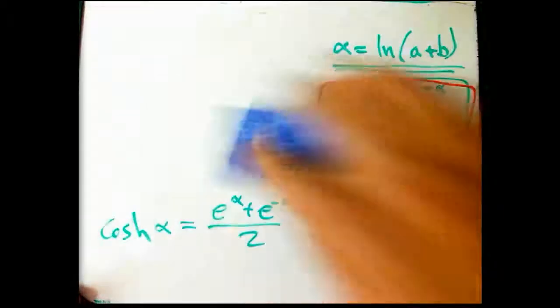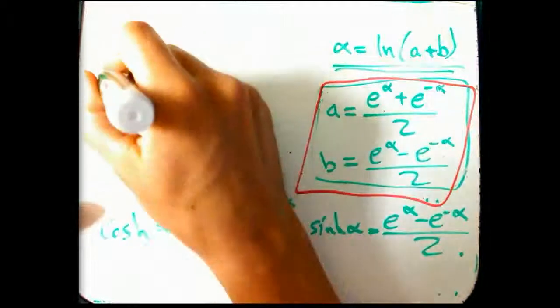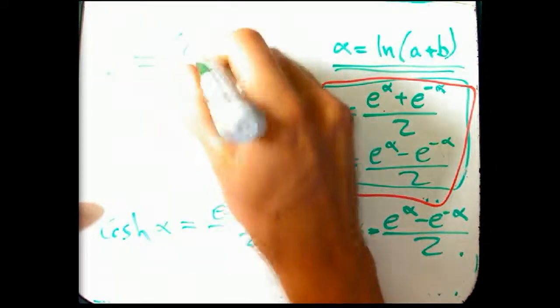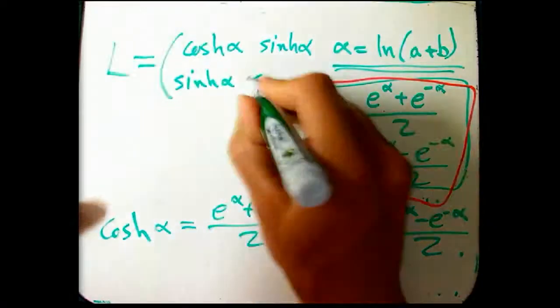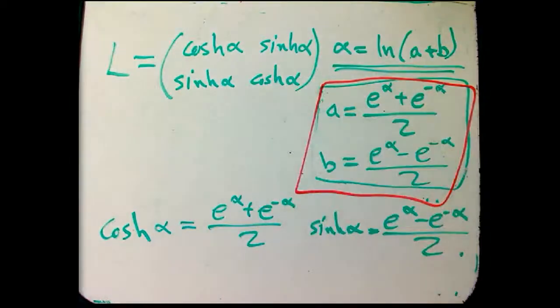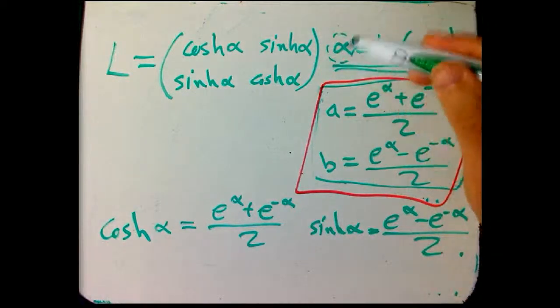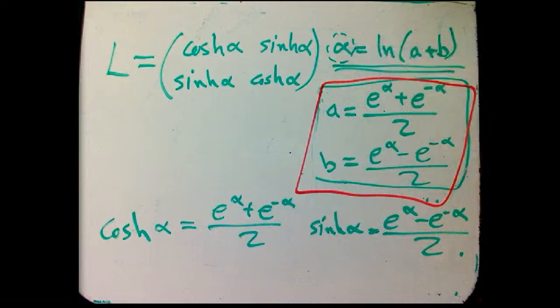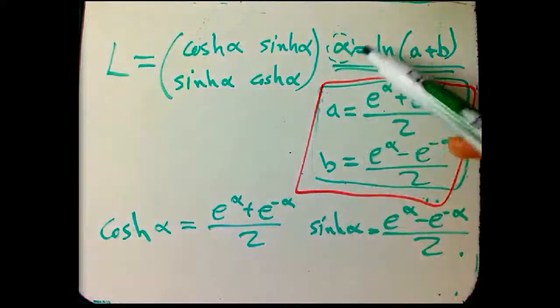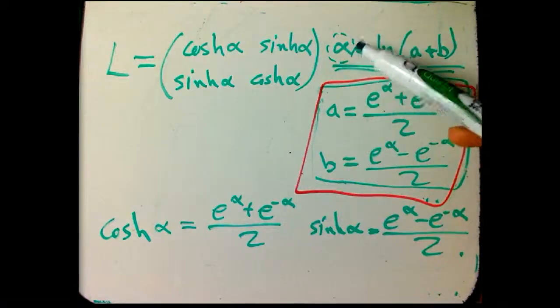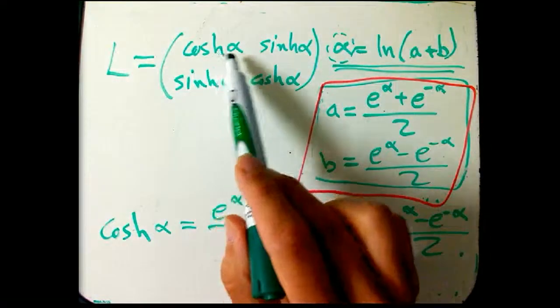And so, now we can summarize. The Lorentz transformation matrix can be written in a very nice way that's exactly analogous to Euclidean rotation matrix. L, given this funky number alpha, which again, we still need to understand a little bit more about how to get alpha, things like that - here's one way, but there's other ways. Given that number alpha, which is this new way of describing basically how fast something is going, what's the magnitude of the Lorentz transformation, then the actual Lorentz transformation matrix is very beautiful.